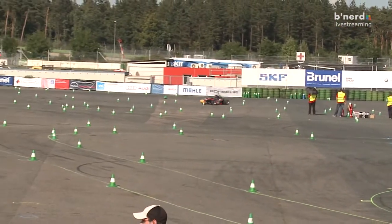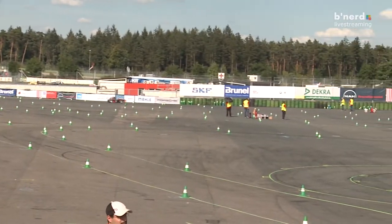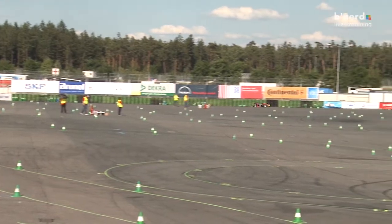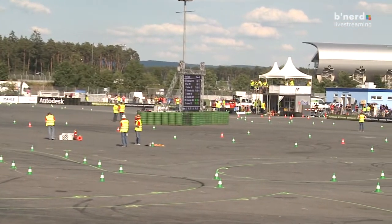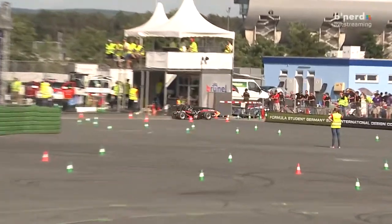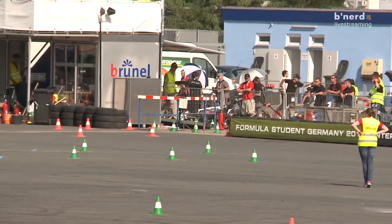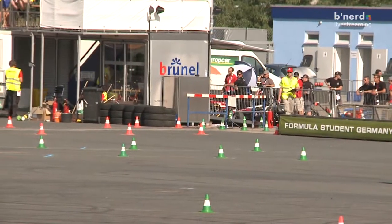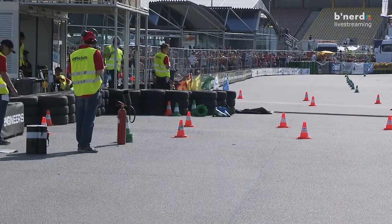So Alia, we've got TU Graz coming in, and they've always been a good pass. So let's have a look at this. Now this is their first lap for the day. Unfortunately, they've hit the oil just as they're out, and they do a nice little slide over the finish line and get a time of 88.74. So that wasn't a very fast time for them yet, but they've got another lap. I think they're going to come straight back. Let's see.